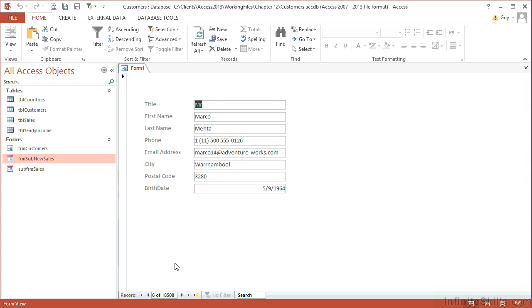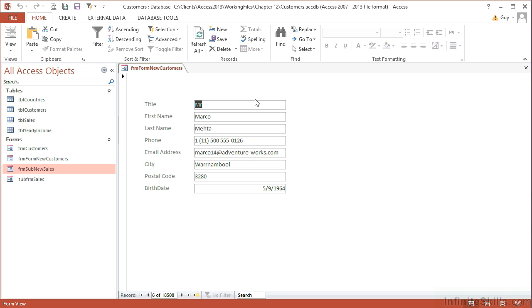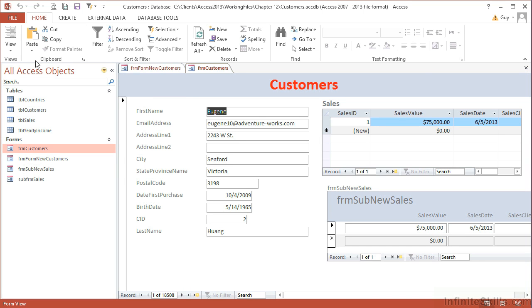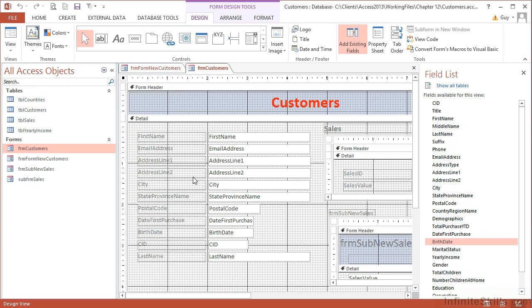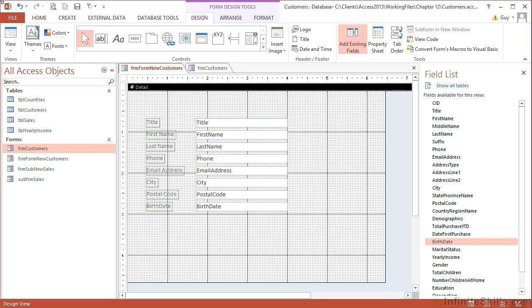Having created my form and got things underway, I really ought to save this form as an object. Save. Otherwise, if the system crashed, I would lose it. So it's FRM, Form, New, Customers. OK. Now, what you will notice about this form is it only has detail. If we look at one of the Wizard built forms, it has a grey bar header. And in Design, you can see it has a form header and a form footer. And my new form doesn't. But I can soon activate them.